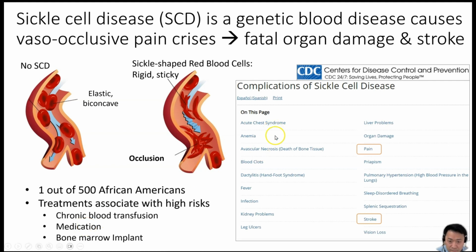Altogether, when we look at the table from the Centers for Disease Control and Prevention, you can see all these complications, including anemia, organ damage, and you can see that pain is listed. Pain is actually one of the top reasons that people go to the emergency room to take opioids to reduce the pain. Sleep disorder is here, and the stroke. Studies have shown that even with the treatment, half of sickle cell disease patients would get a silent stroke by age 30. This is devastating because this is about cognition and development. This means, unfortunately, little is known about the cause and optimal therapy is needed.